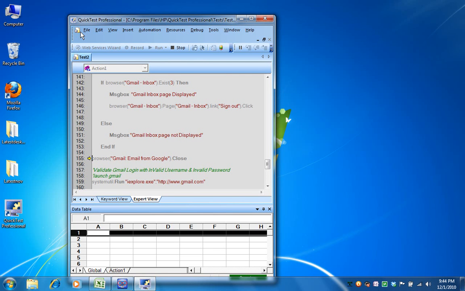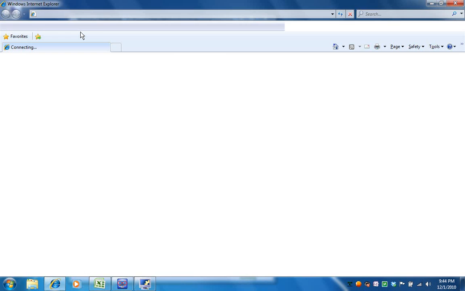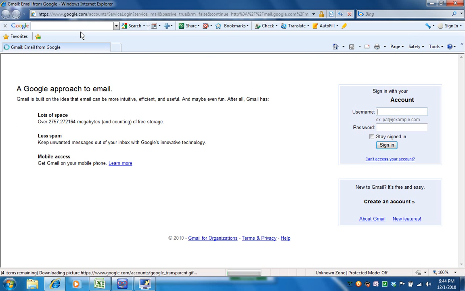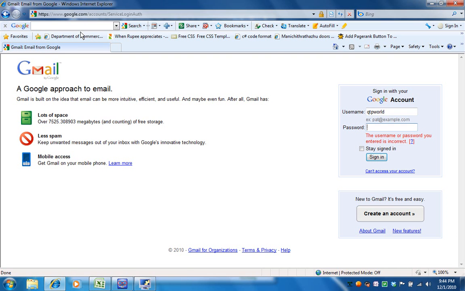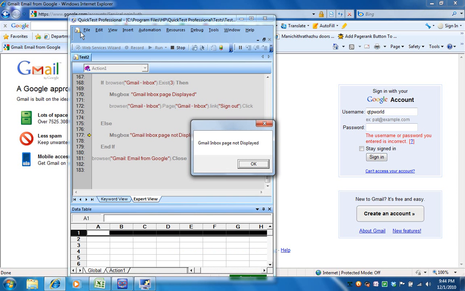So next is invalid username and invalid password. Again, the actual result is same as the expected result.